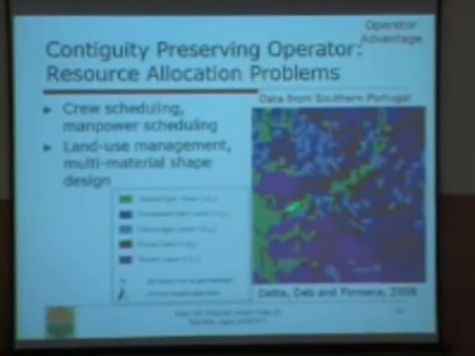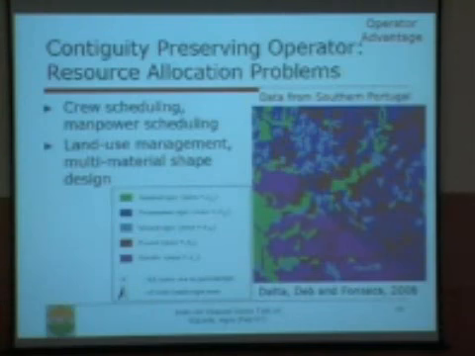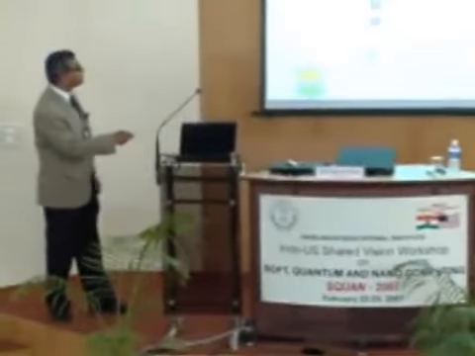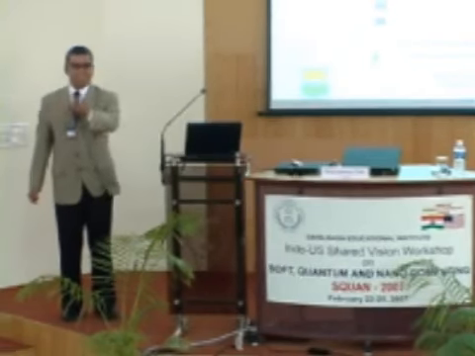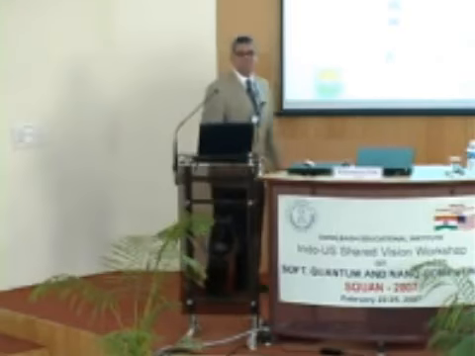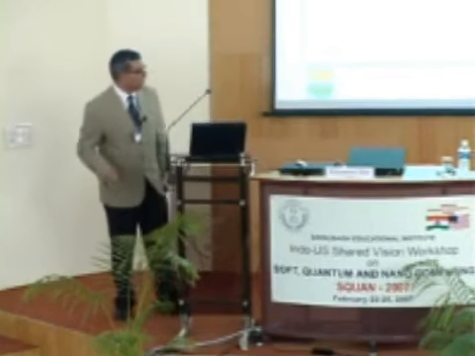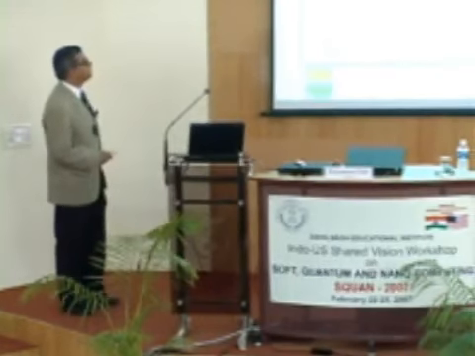Lately, we have done some work with Portugal where it's a land use management problem. You need to actually plan the land now. So you say, okay, this part of the land, what am I going to put? Is it going to be habitat? Is it going to be some forest? Is it going to be some vegetation and things like that? And then you need to come up with planning the whole thing, and its effect, you are expecting maybe 10 years, 15 years from now, that you want to optimize some of the properties of that land. So this becomes a massive optimization problem. Again, with proper representation and operators, you can do it.